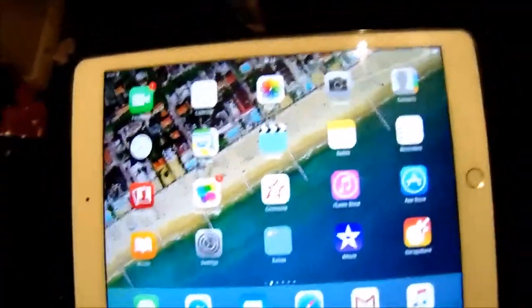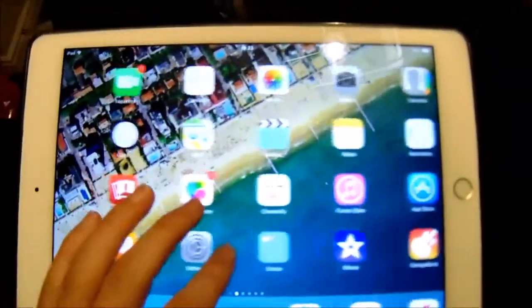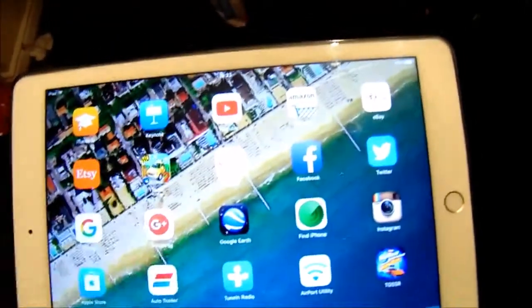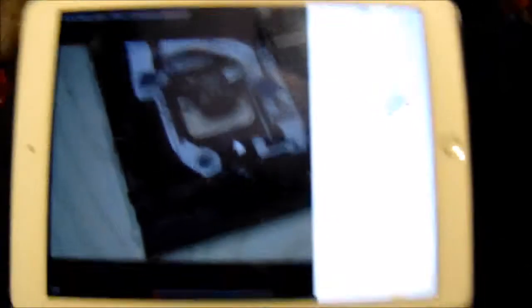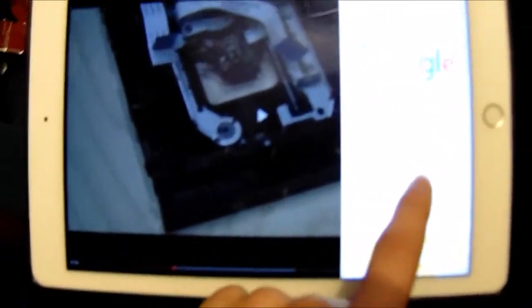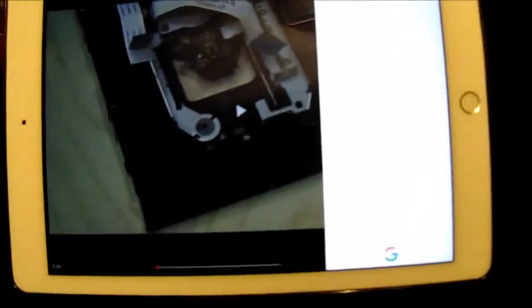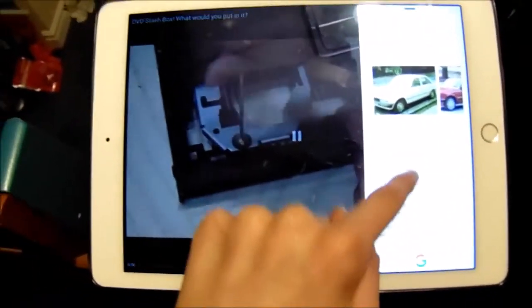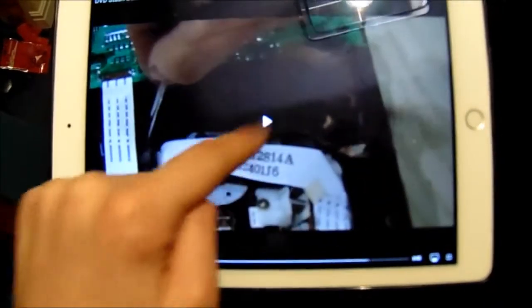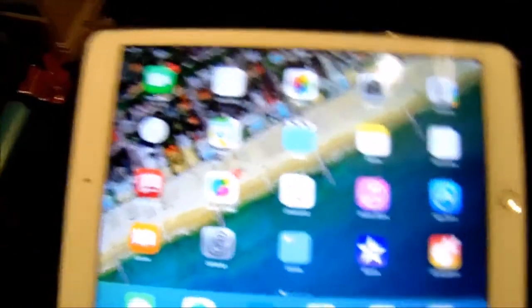Reason number three — with iOS 8, there was a big sort of lag in my opinion with this tablet. Now it's easy, and also now you can do a split screen. For example, if I open YouTube and swipe this way, I can put a double screen. So I could watch a YouTube video and also search the internet on the other side. I can type in something like Peugeot 505, it brings that up, and I can also have the video playing at the same time.